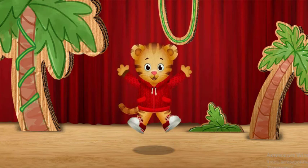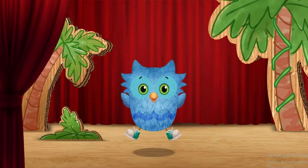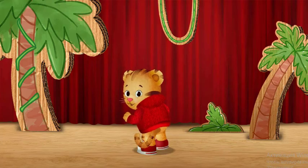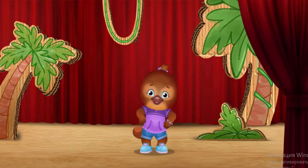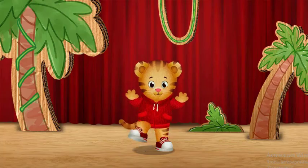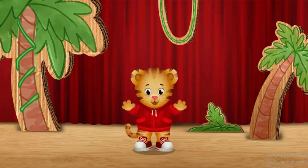First, we jump. This is how I jump. I wiggle my whole body. Roar! Then we roar. Roar, roar! Roar, roar! All together now.